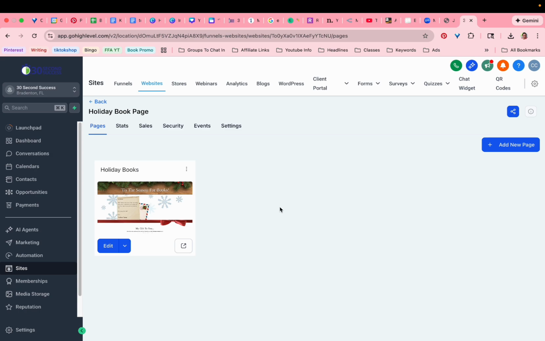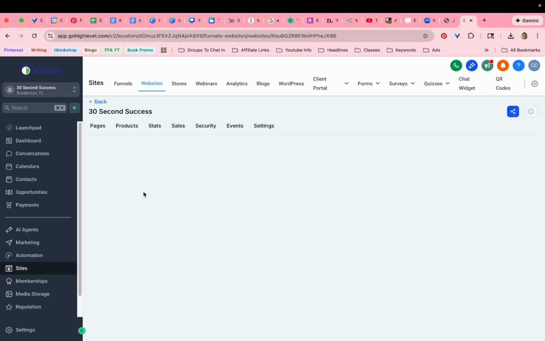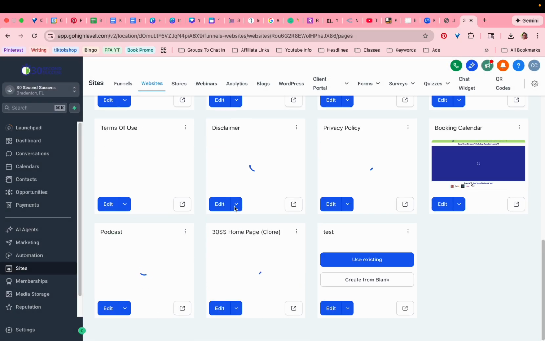So I'm going to show you exactly how to customize it, but I also want to say, if you want this to be added to one of your other websites, when you do a new page, you can pull it in now that you have it.